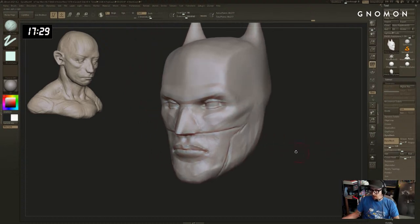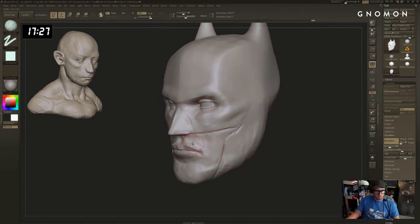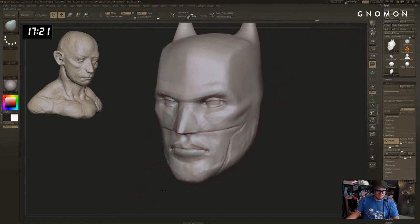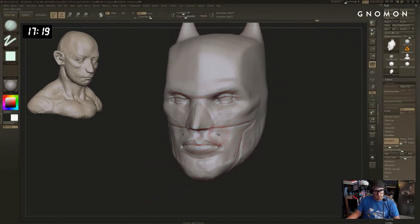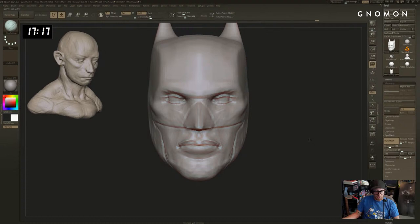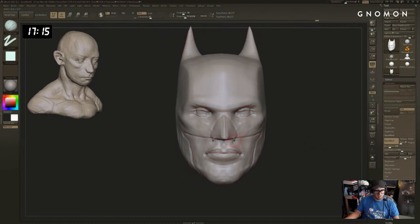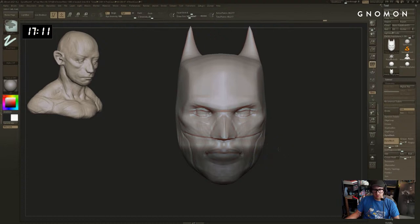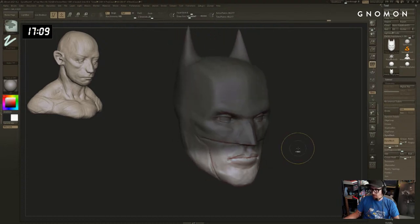Can I model animals? I can model animals. I've modeled many an animal, actually. When I worked at Legacy Effects, one of my projects, or a couple projects, I did a lot of animals in there. One was Life of Pi. Worked on a lot of Life of Pi stuff, making animals for those scenes.